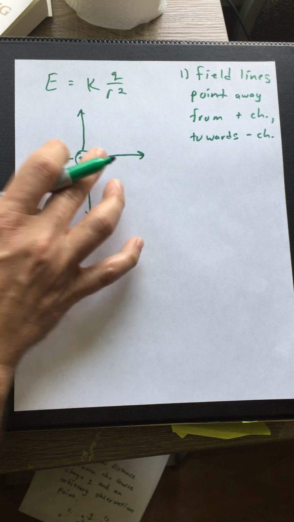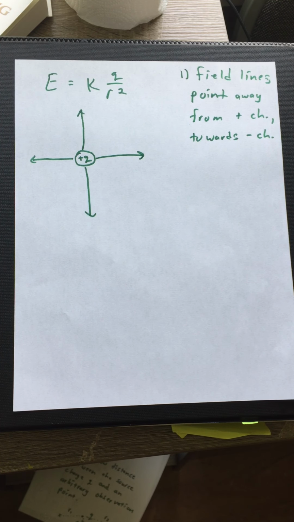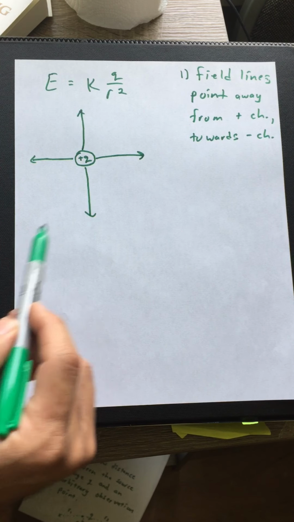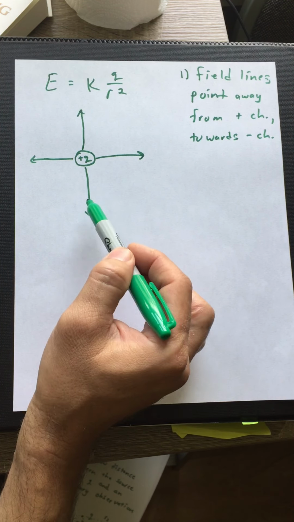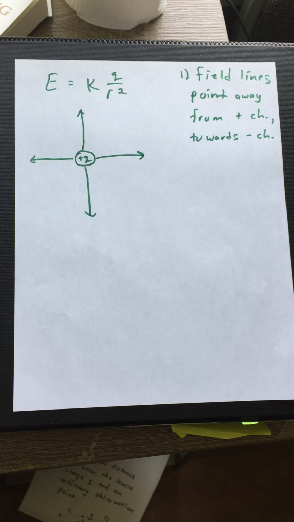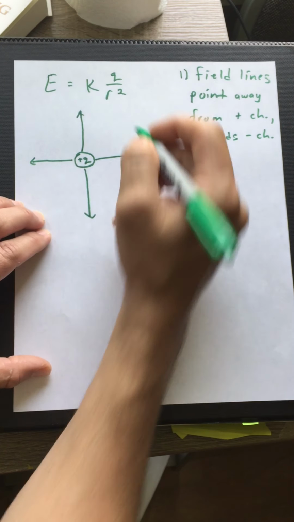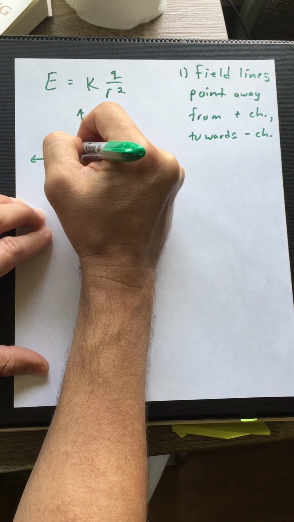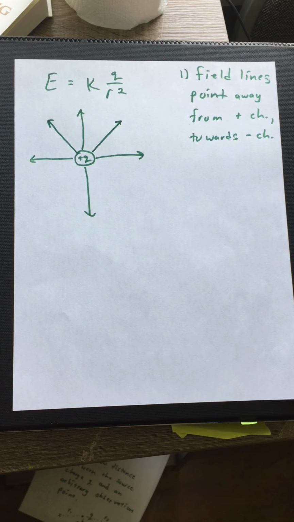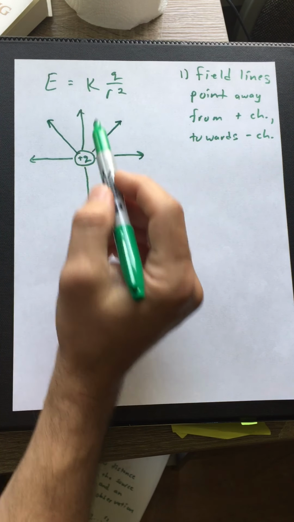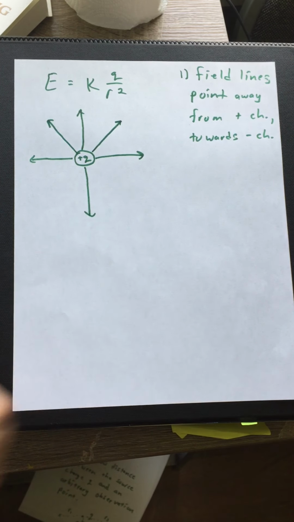So if this charge is just sitting here, there's no reason to think that it affects space differently up here than it does down here, or over here than it does here. That's important. The word we're dealing with is isotropy, or isotropy, I've heard it said both ways, which is just a fancy physics word meaning that the influence of this thing is symmetrical. That's important because what I did not draw was this. If I were to draw that, this looks to me like the field is stronger up here than it is down here. And in point of fact, that is what that would mean.